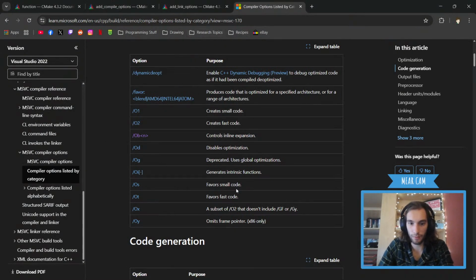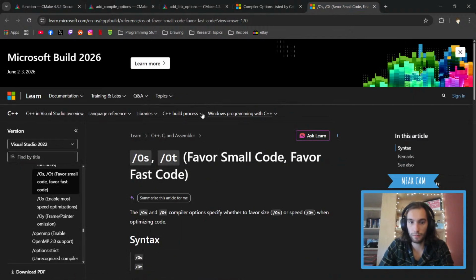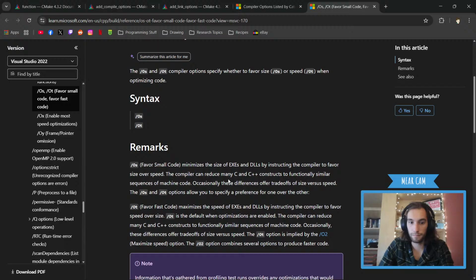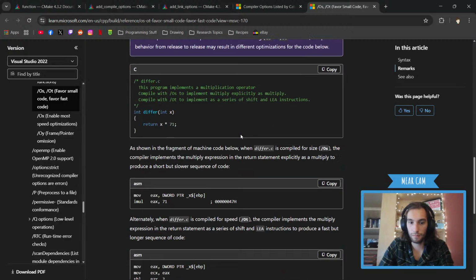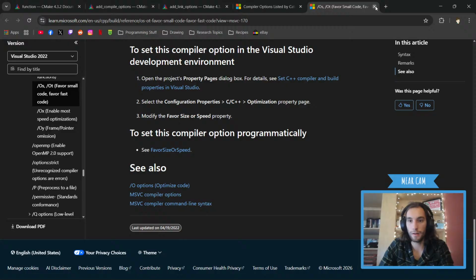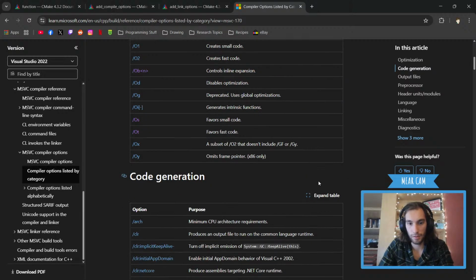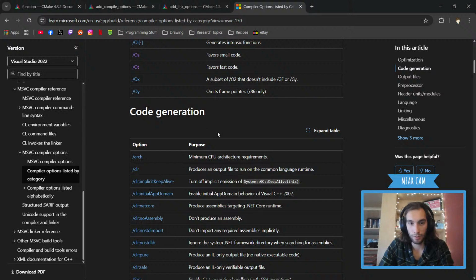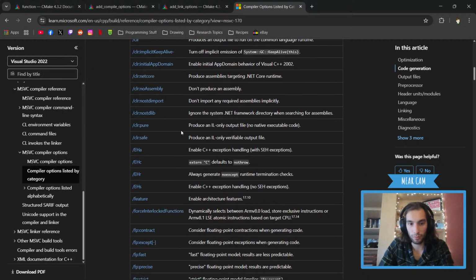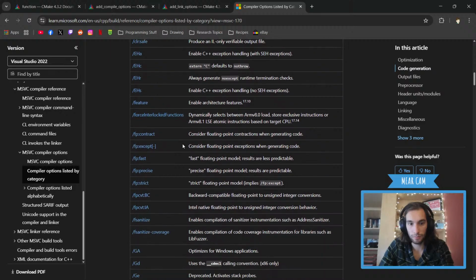What else? I think that's all of those. What is OT and what? The OS and OT component specified in the favor sense. Is this? I don't know. Okay, we already do that with O2. Maybe we will have to do these separately. Either way, that's all fine. Code generation, I don't think we need to worry about it for now.